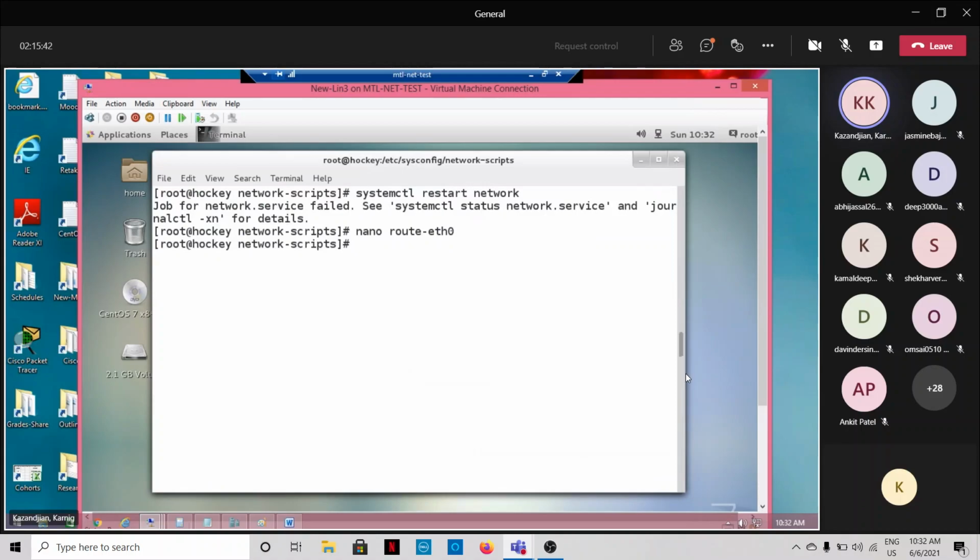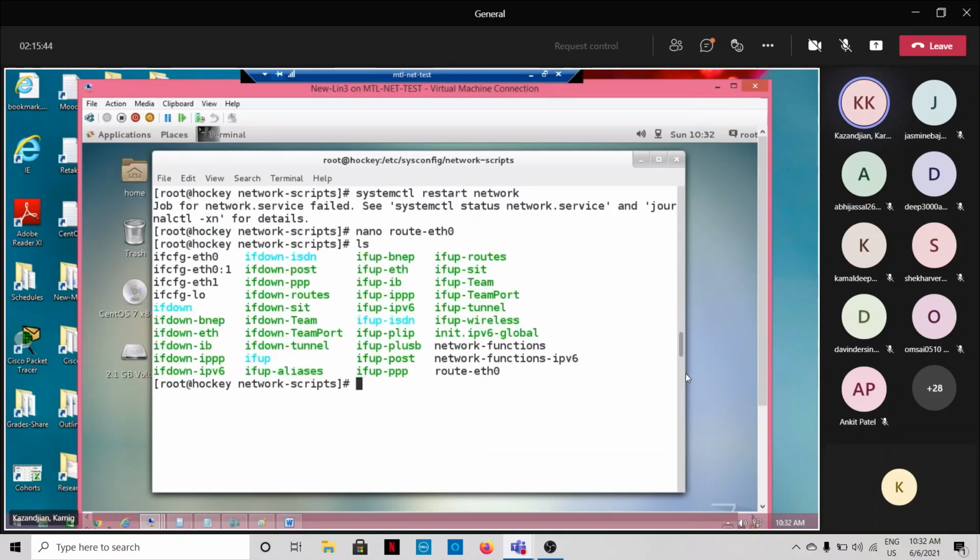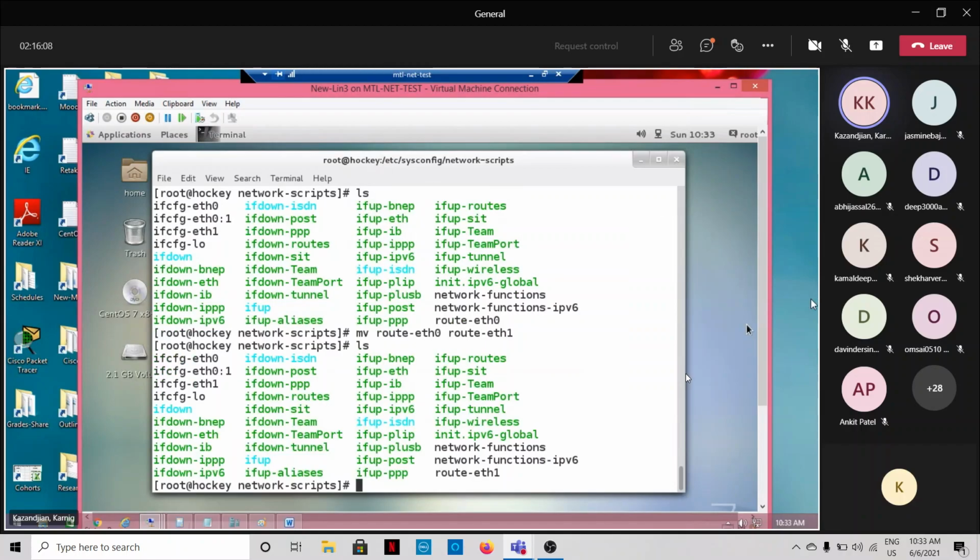So I'll delete the existing file or simply rename it to route-eth1. How to rename a file? Move route-eth0 to route-eth1, because I'm using the ETH1 adapter on this client machine.